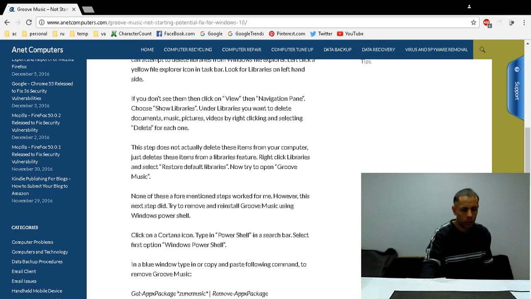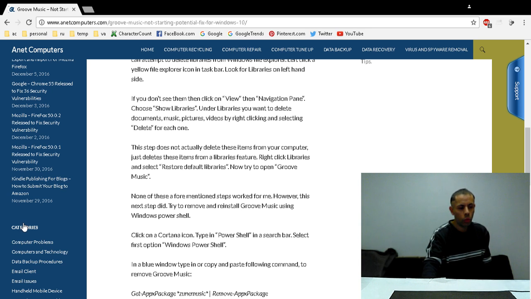And so on your taskbar, down below should be File Explorer. If not, go to your Start button, then choose File Explorer from, I think, under Windows System, and then File Explorer. Select the yellow File Explorer. It'll open up. On the left hand side, look for Libraries. You see it's a yellow folder and it's labeled Libraries.